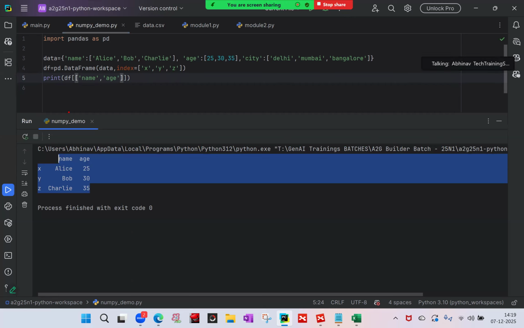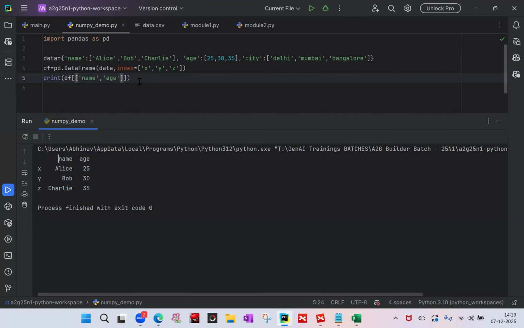So this is one series, this is a second series. So each column represents a series. So how do we get a series? This is how we get a series. Now, this is about getting multiple columns and, based on the column, we are filtering the data.